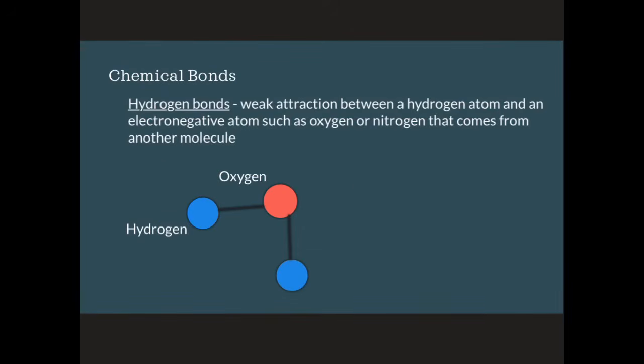Let's take a look at a molecule of water. Water is H2O, so there's one oxygen and two hydrogens. Now, water is a polar molecule, which we'll talk about a little bit later on. What that means for right now is that because of the pull of electrons in this molecule, oxygen actually has a slightly negative charge, while hydrogen has a slightly positive charge, because it is polar.